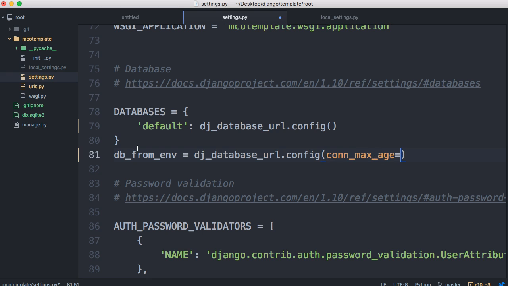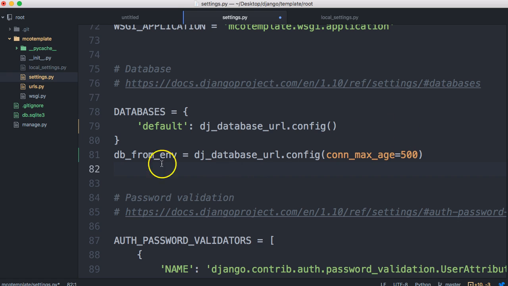Now, you don't have to set this if you don't want to. Default is 0. You could also set it to None, where it's consistently contacting the database. But if you're going to do that, make sure you read Heroku's information about how much it would cost. I don't know if they charge you for consistently contacting the database, but that's something you might want to look into, because I don't want to be responsible for you guys spending a lot of money.